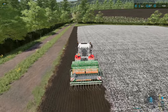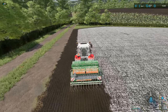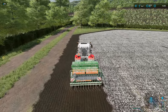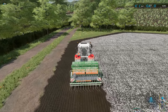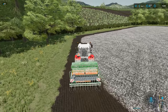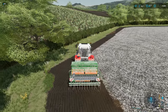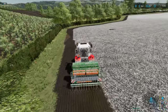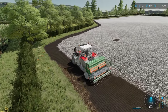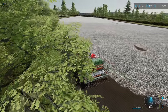I think this is going to be quite a long afternoon because we're not going to get this done as quick as we got the fertiliser. I think we were fertilising at about 14 miles an hour, whereas we're seeding at 9, so this may even roll into tomorrow. Which, you know, can't be helped. It's one of them things, these jobs take a while. One or two of these meadows, this one and the other one, are a good sized meadow for our small equipment. It takes a while.